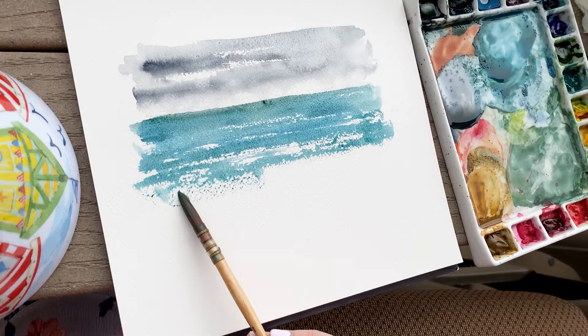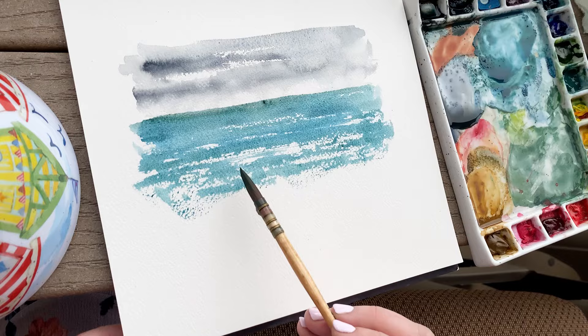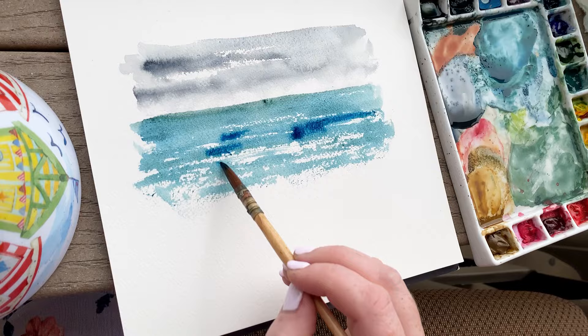You don't want to bring the blue color all the way to the edge of where you want your water to end and your sand to start. We're going to stop with our water here, knowing there is a lot of foam still underneath where the blue has ended, and we'll outline that with the sand color — I'll show you that in a second.